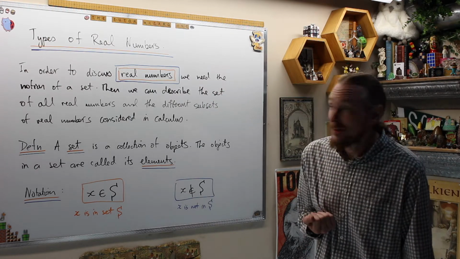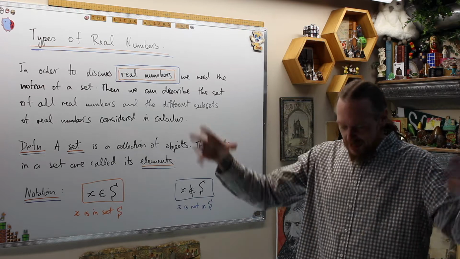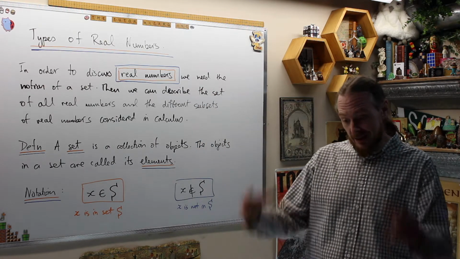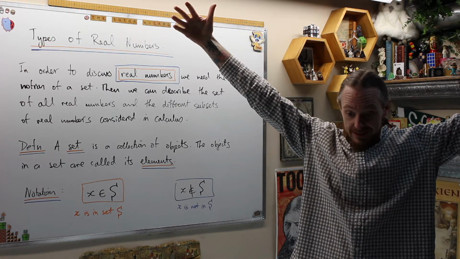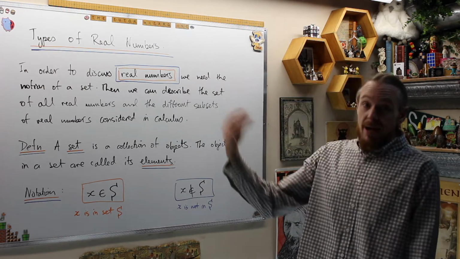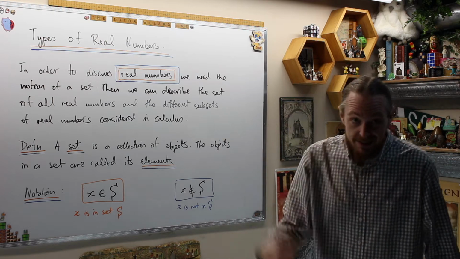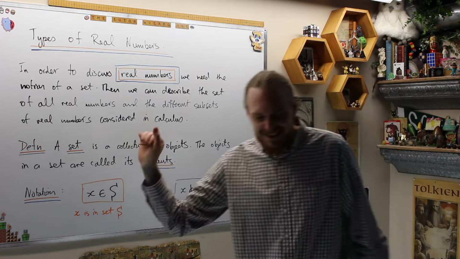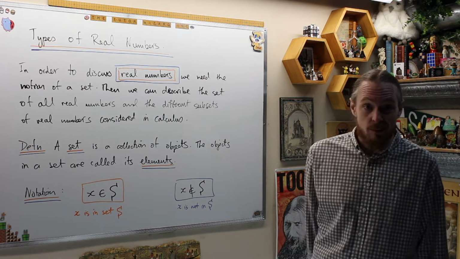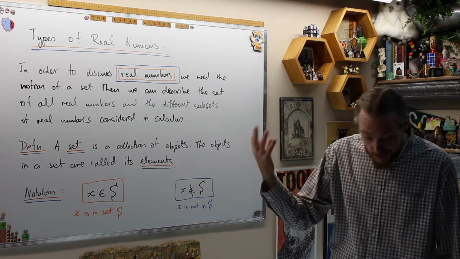In order to discuss a real number, we need the notion of a set, because we're going to get different groups of a Matryoshka-doll of nested sets, and then eventually we'll stop at the real numbers, and then that diagram keeps going. Complex numbers, Hamiltonian numbers, will get higher dimensional. But to describe the collection or the set of all real numbers, it would be nice to know what a set is. So intuitively speaking, not the rigorous set theory axiomatic definition of what a set is, intuitively speaking, a set is a collection of objects.